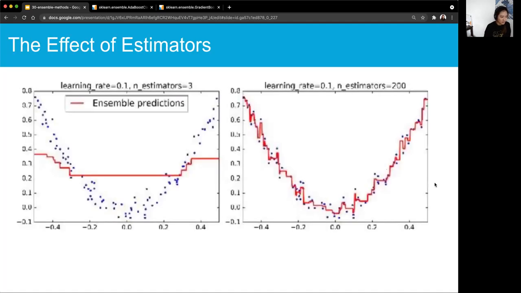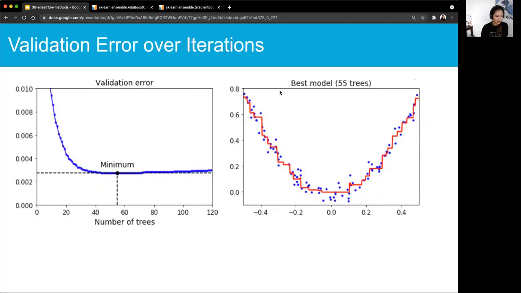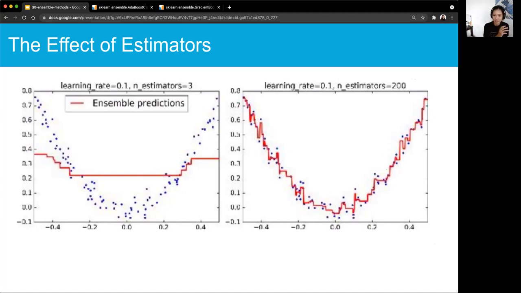If we take a look at the next slide, let me clear all of these drawings. All right, this is bad quality, but this is roughly what the prediction lines will look like. This is 3 estimators. You can see there's a little bit of jaggedness here, but it's obviously not predicting any of these. But with 200 estimators, it starts to overfit to each data point. There's a lot more variation. The line is a lot less smooth. This is 200 estimators versus 55. So you start to get patterns like that as you go deeper into your boosting.